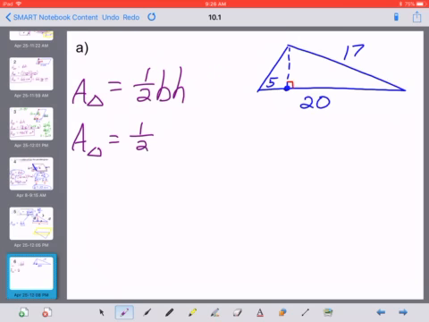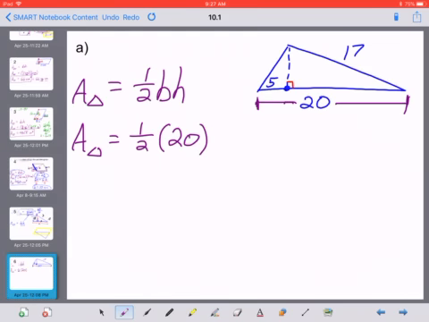Now, this is not my best diagram ever. You might have some confusion about where this 20 actually ends. It looks pretty clear that it goes that far. Now, the question is, does it end right here, or does it go all the way out here to this point on the left? Well, looking at where it's at in terms of its centering, that 20 was supposed to go all the way out here. So 20 is going to be the length of your base.